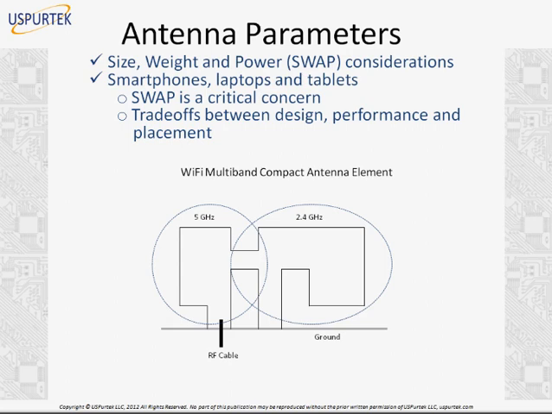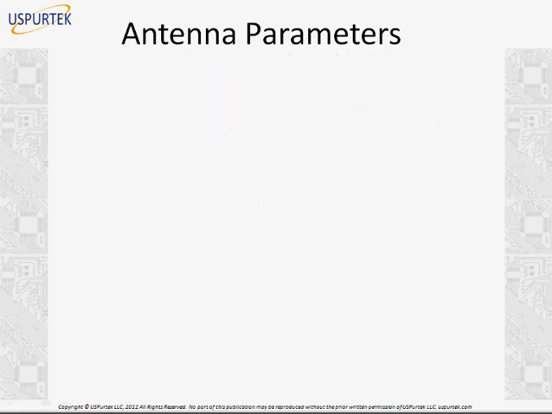We have to figure out how to place the antenna inside the handheld device where space is already a constraint. Plus, there is so much other electronics and hardware inside the handheld device that would absorb the electromagnetic radiation. You won't get full performance from any transmissions from the handheld device. So this is definitely a critical concern there. When designing an antenna, you have to consider the weight of the antenna, the size of the antenna, and the power consumed by the antenna, because battery power is limited in a handheld device.